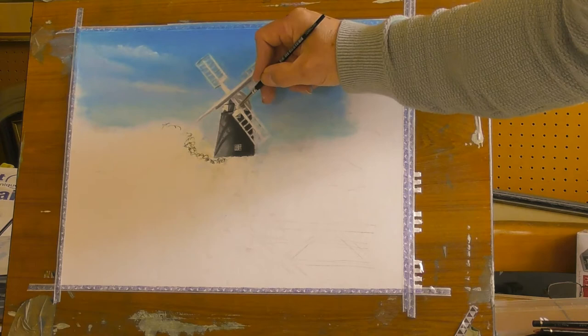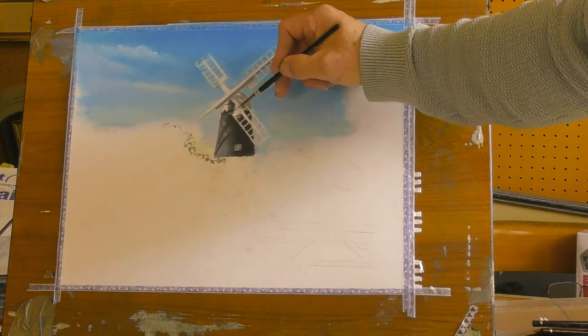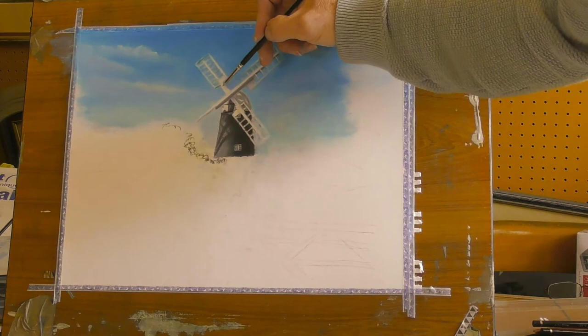And that's probably the next bit I'm going to work on before putting a little bit of a plan in place for the background trees. I'll say the back, foreground trees. So you can see I'm using this rubber shaper just to blend everything out.